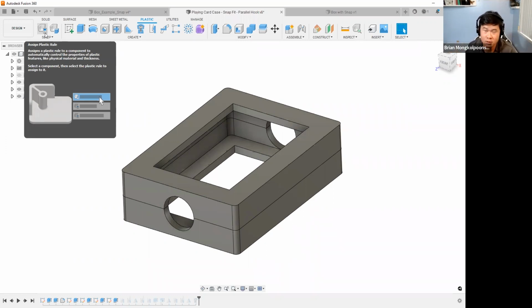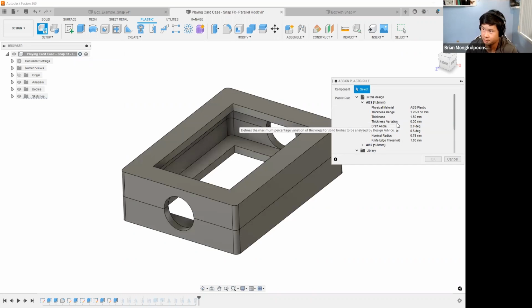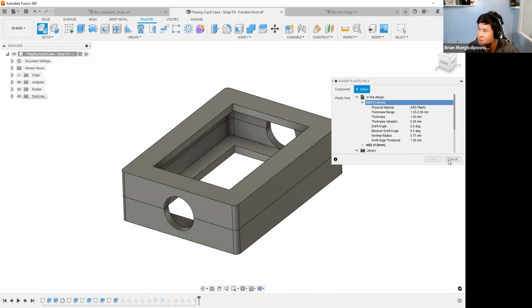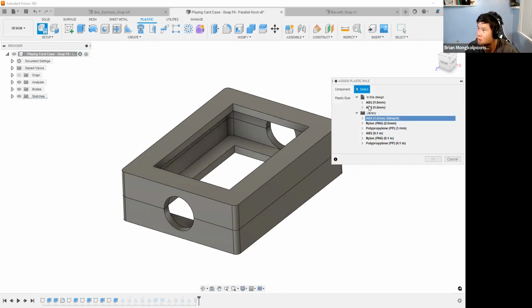It's plastic rules where it tells you the thickness of it, but it can also give you things like draft angle, nominal radius, and whatever this knife edge threshold is. I am not an expert in the plastic rules myself, but I know enough to make changes to what we're about to do today. So with that said, let's go ahead and assign a plastic rule. I'll go ahead and assign it one of these ABSs if it's not already assigned already. There's a manage and assign. Let me just check here. Oh, sorry, I need to select the component here.